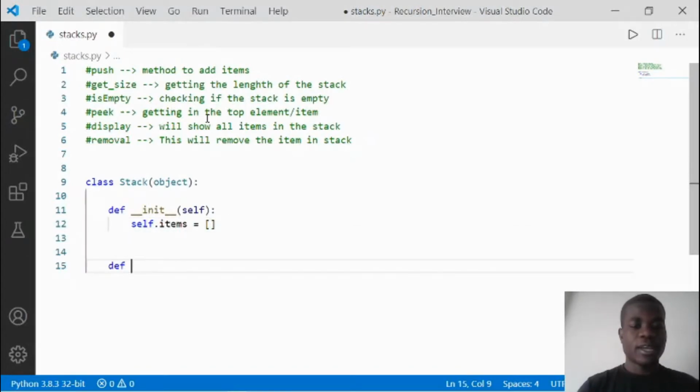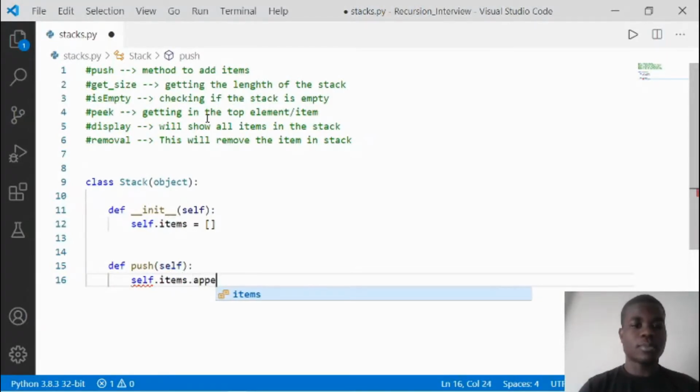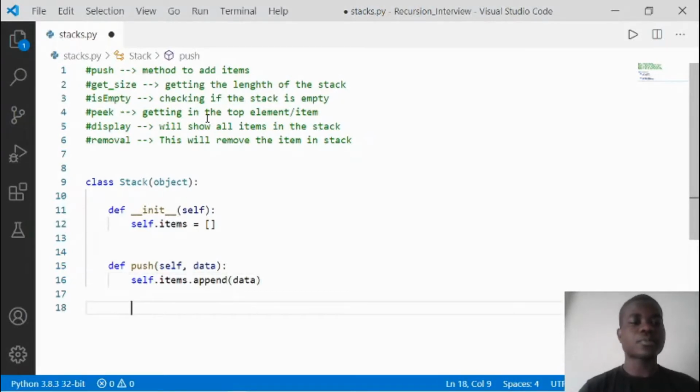Then we say define push. Basically, push is self.items.append, and then you need what you want to push, that is the data. So append that data there.